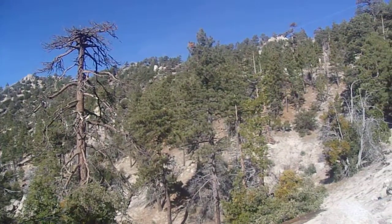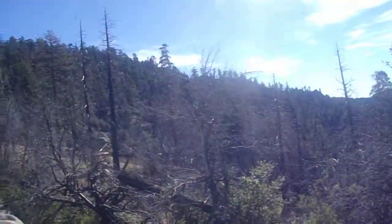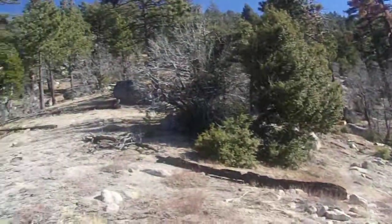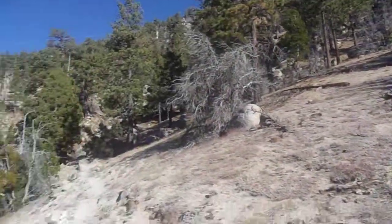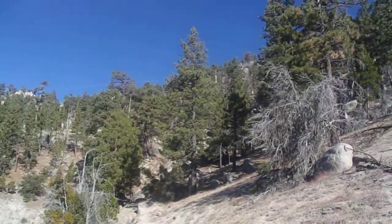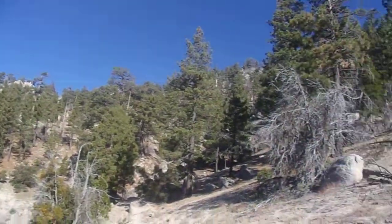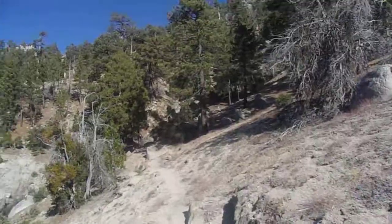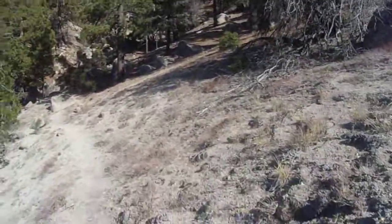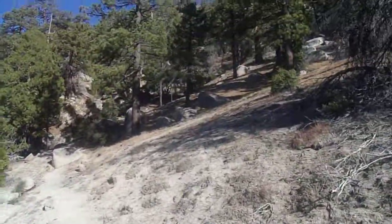Well, I'm going to have to find a way to get to the ridge line, and this trail is actually winding itself around the mountain this way, so I might have to do some cross country pretty soon, if not right now. I have to get my way to the ridge line so I can get my bearings. So I think what I'm going to do is backtrack a short distance back to that gully there and maybe start trying to take a stab at climbing that.